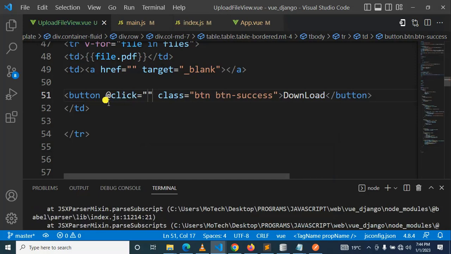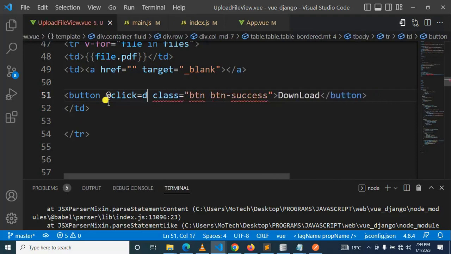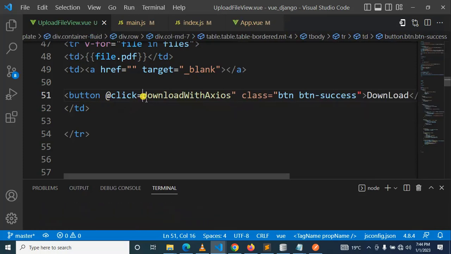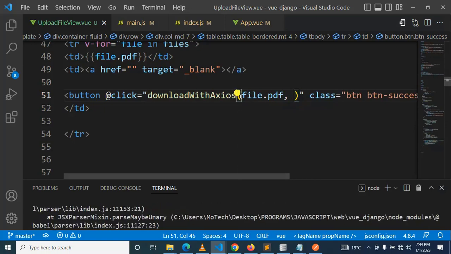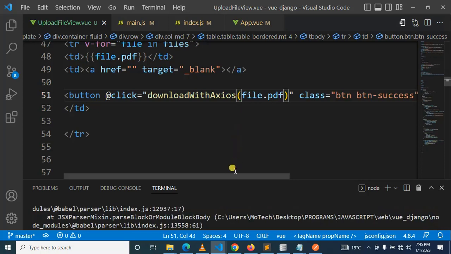Now click, download, with file.pdf in brackets.